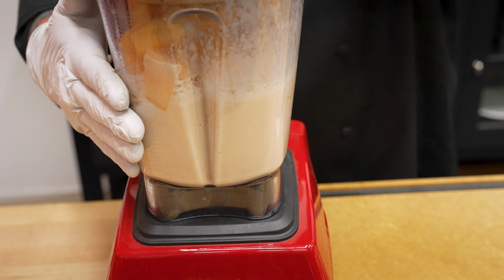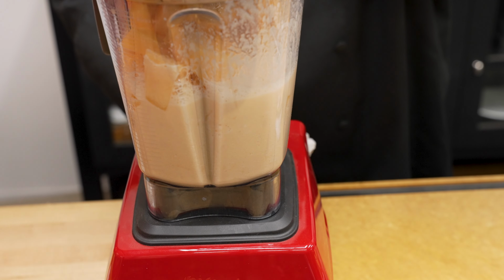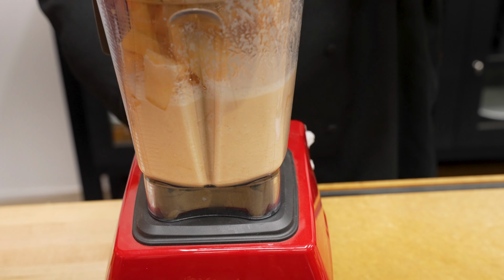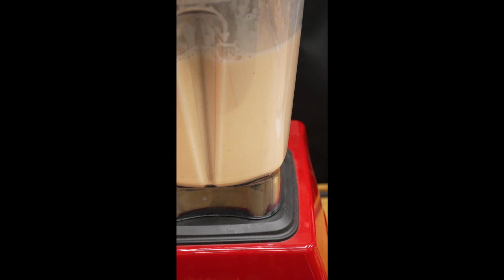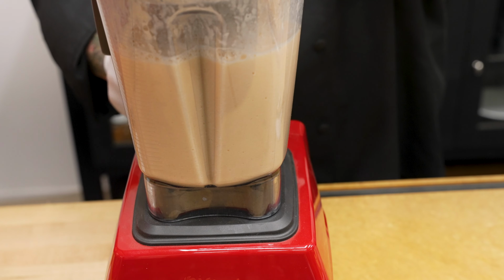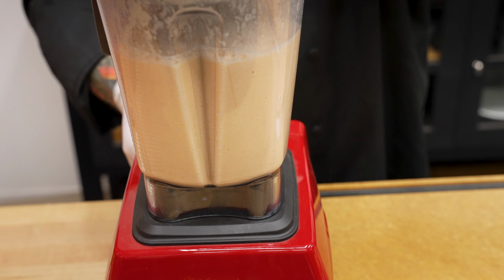Okay, so now as we pulse this, you're gonna see it start to pull that cantaloupe down in there. So just keep pulsing it until everything is mixed. And then once it's fully combined, we're gonna turn it on high speed, mix it for about 30 seconds. Okay, now we are fully mixed, so it's time to hit high speed here. We're gonna turn this on now, let it go for 30 seconds. Make sure we get everything nice and smooth and ready to go.